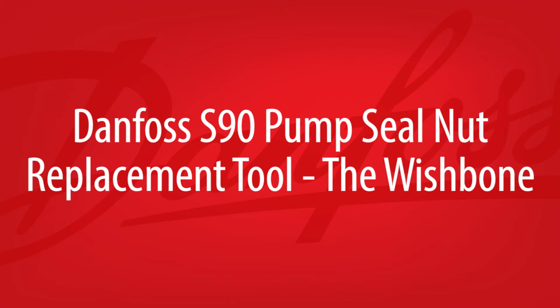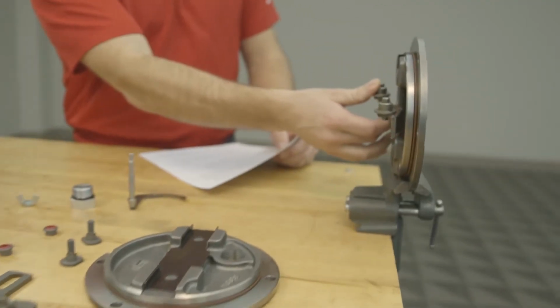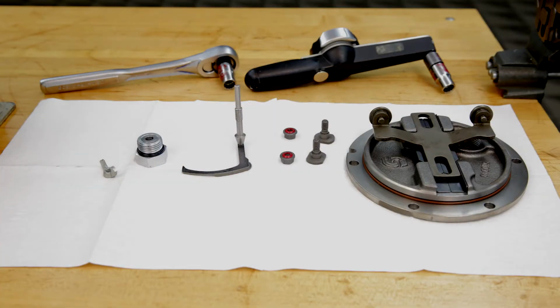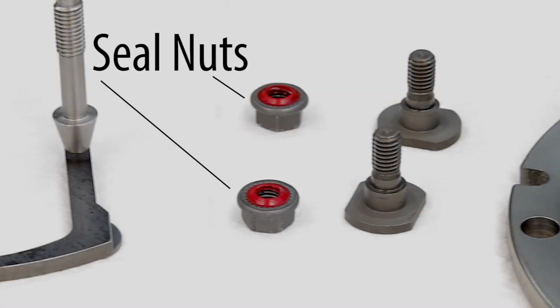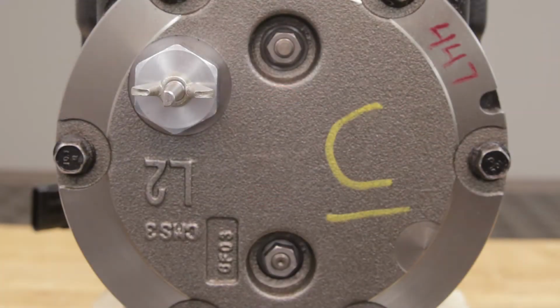Today we will be showing you how to replace the seal nuts on an S90 pump side cover. There are two guideposts, and these guideposts are installed to constrain the T-bar. When the guideposts are installed onto the side cover, seal nuts are installed to secure the guidepost and seal the assembly. Once the side cover is installed, it should not be removed.